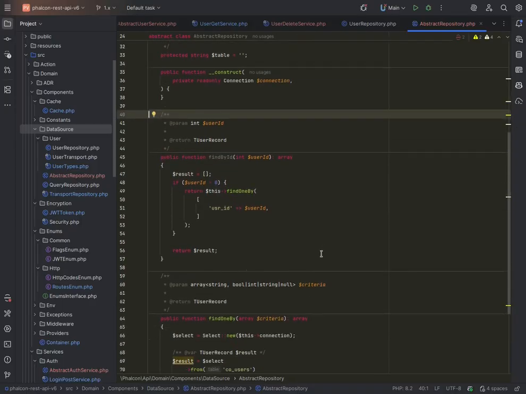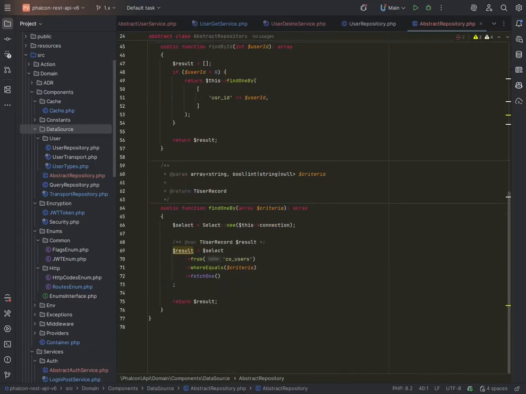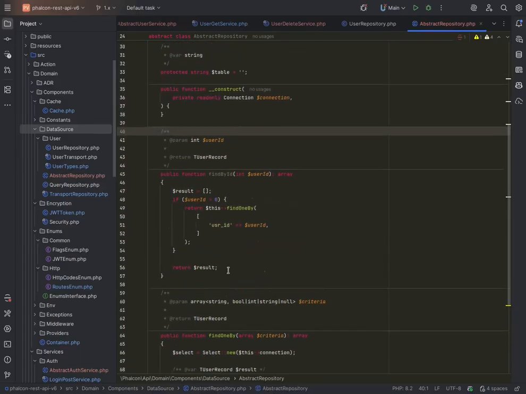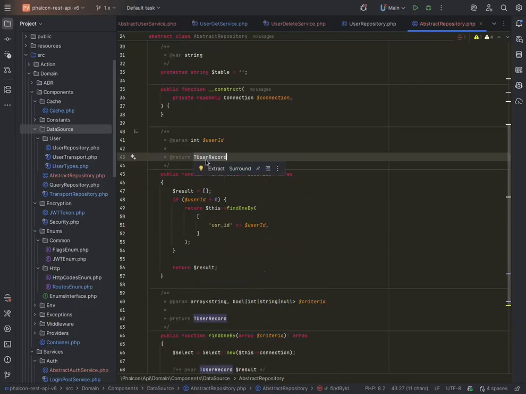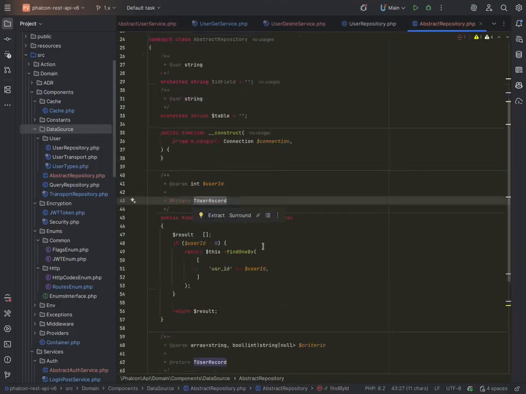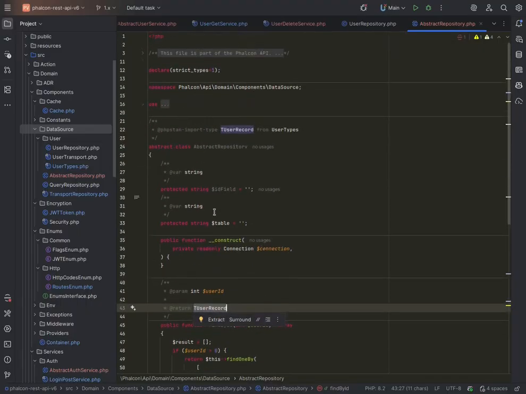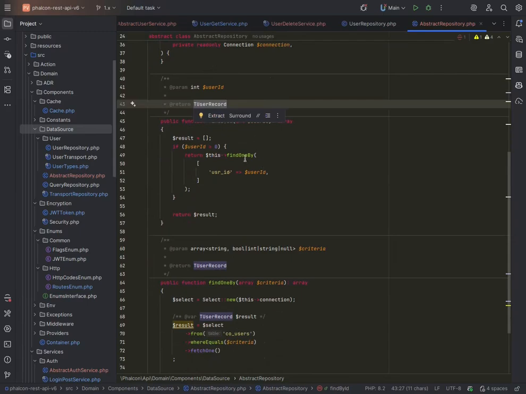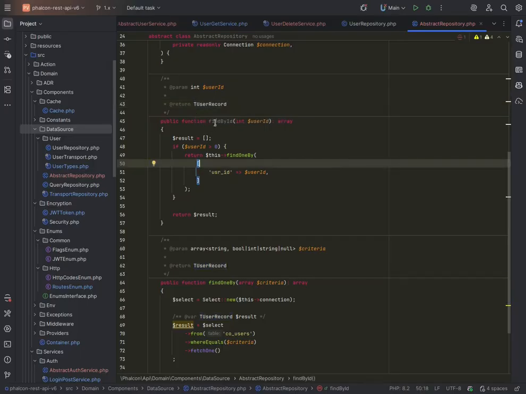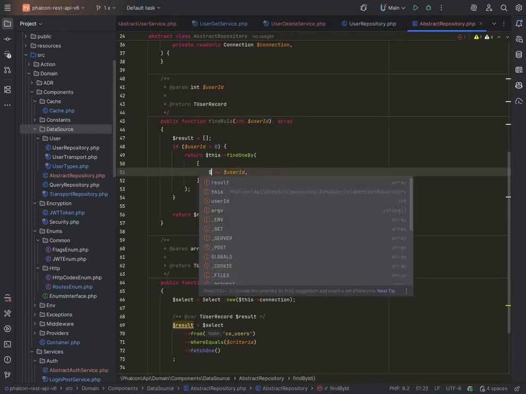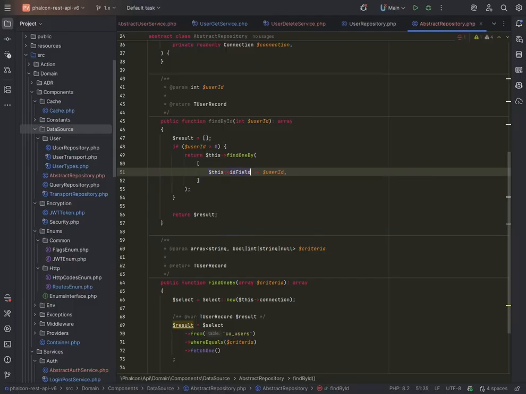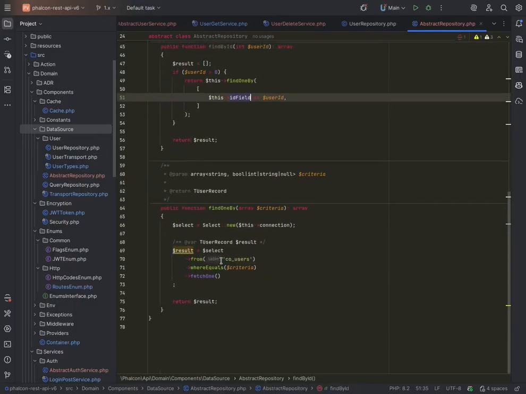We can certainly use the find one by. So far so good. Yes, it does say here that we return a T user record, but we can fix all that. If you look at the ID field in the table, clearly the find one by is the find by ID. We need this to be the ID. So what we're going to do is replace it, ID field, and then again down here, this one will be the table.